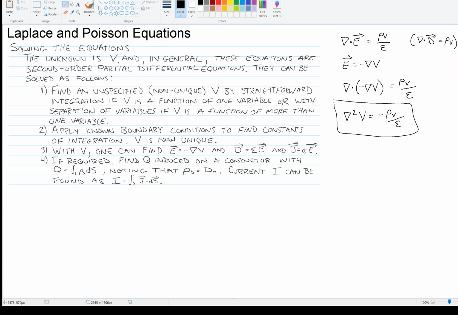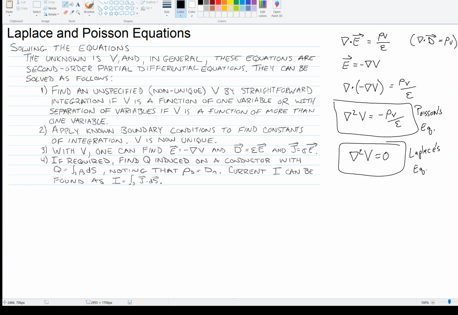All right, and then if it happens that the charge density or the charge distribution is zero, so rho v is zero, then we have the Laplacian of v is equal to zero, and that's called Laplace's equation. So this is Poisson's, and this is Laplace. Laplace is a special situation, and Poisson's is the more general situation. All right, and then just to remind you that the del squared operator, or the Laplacian operator, can be expressed in Cartesian, cylindrical, or spherical coordinates. We already looked at that, but you should have that in your notes somewhere.